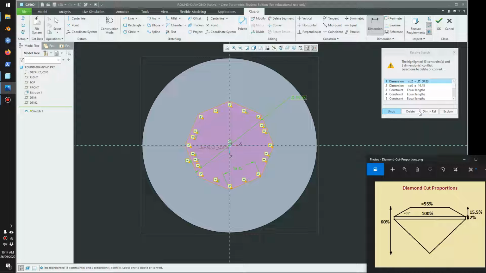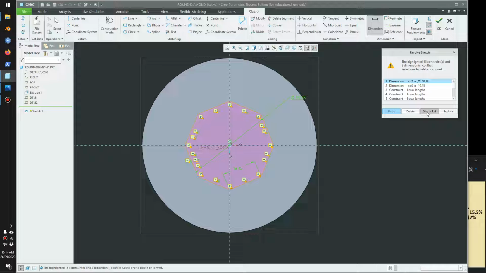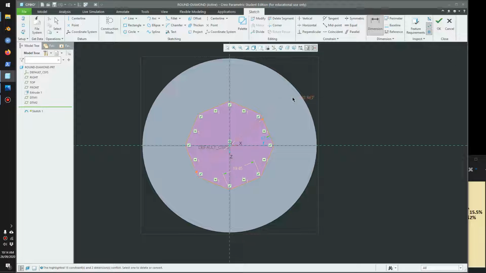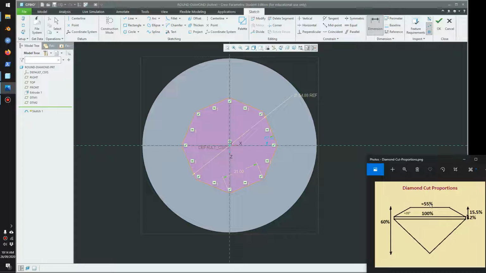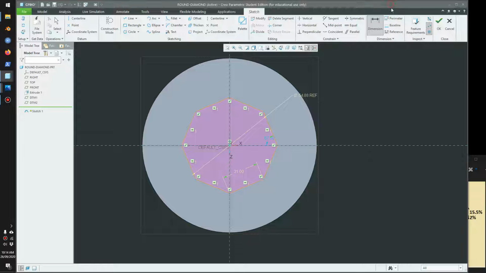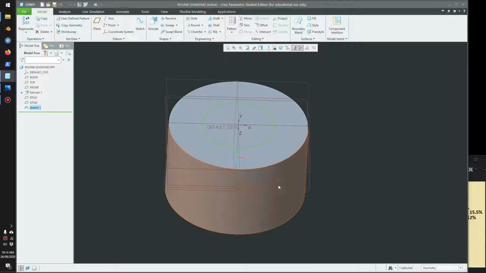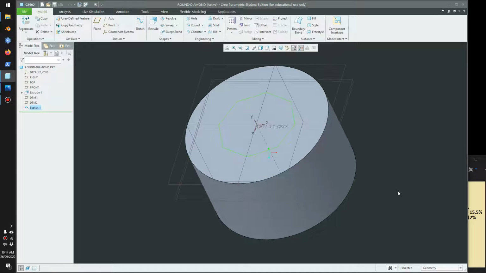So I'm going to turn that on to reference dimension because we don't want to change the other things. So I'll make this 20.5. So let's make that 21. Alright, it's close to 55%. So my one is 21 millimeters for each of the segments. We go okay. Okay, we're gonna do the first cut.